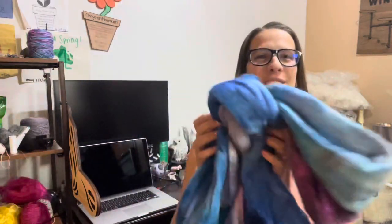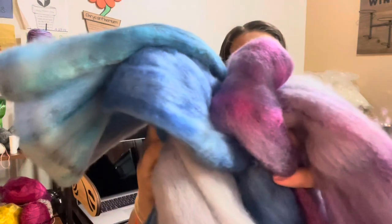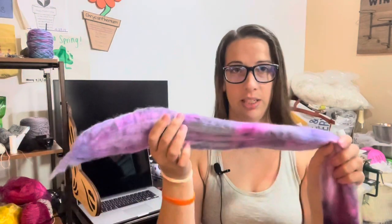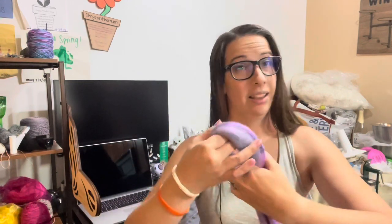So this is the fiber, you guys. It's really fluffy and really soft. Okay, so how I put it into a braid, since it's all been fluffed out, you just kind of put it back into its roving form, and then you kind of start with like a slip knot.